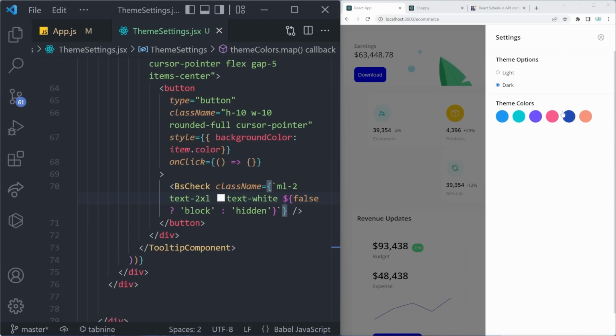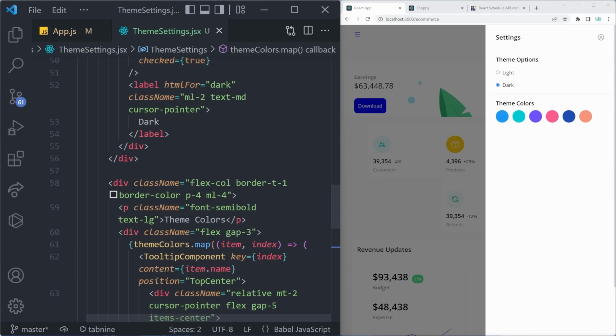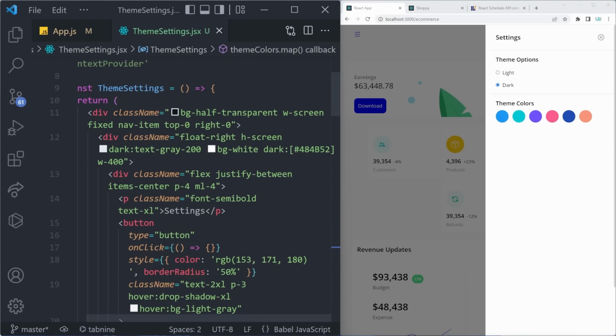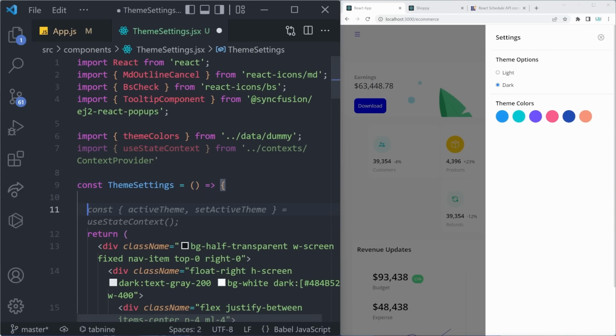So when it comes to the UI and the layout, we are now done with this settings, theme options, and theme colors sidebar. Now we are ready to hook this up to our context and actually change the value so that they are changed across our entire application. To make the functionality work, let's pull out some states and state setters from our context.